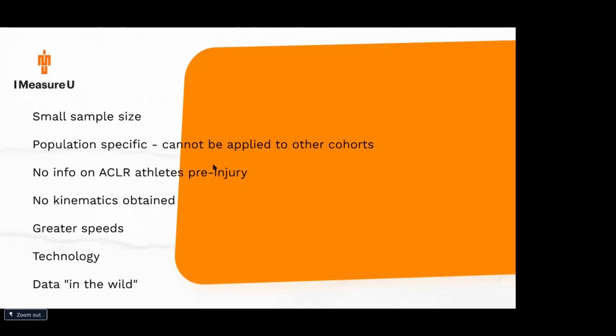And again, it indicates the need for longitudinal data, and maybe this kind of data needs to be collected on athletes throughout their career, throughout the season. There was no kinematic data obtained, so there's no insight as to whether anything else would have been significantly different between these groups or at the different speeds. And of course, greater speeds were suggested to be required in future research.